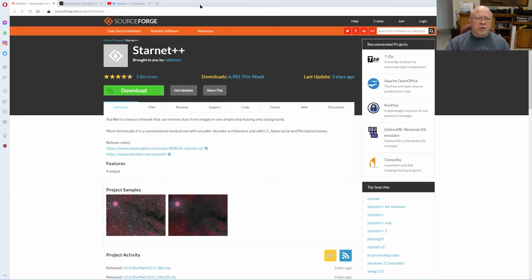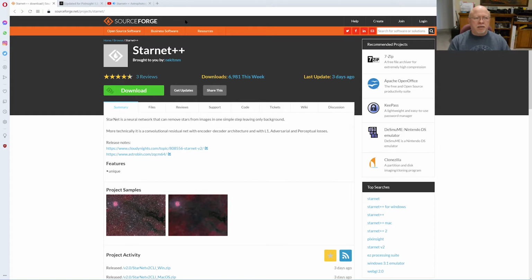So about a year ago, I created a front-end batch script for facilitating the use of Starnet, which at that time was only a command line based application. You would drag the file that you wanted to work on into the application's parent folder, run the application to get your starless file, then copy that starless result back to your original working folder. There are other ways around it, but I created a batch script that allowed me to leave my working files where they were and apply the script upon the file in such a way that the current working path of that file was extracted, and Starnet invoked upon the results, with the output file then written back to the original path with an appended name to distinguish the file from the original.